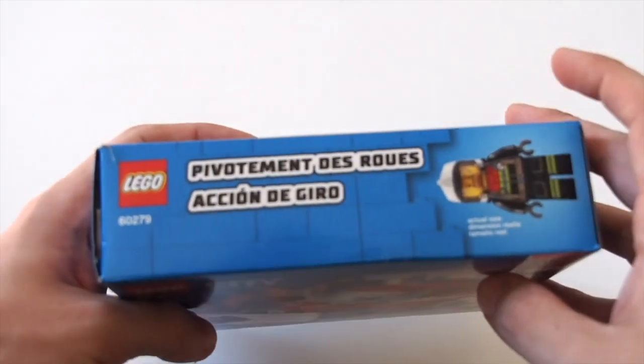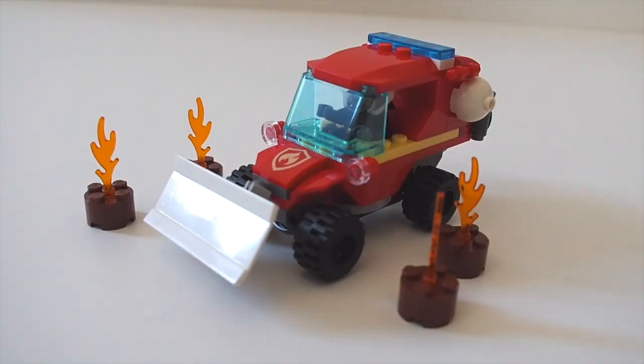Overall I think this is a decent set — pretty good value for the price. I like the build; it's a fun little build. The highlight is obviously the new turning action feature, which is almost exclusive to this set. You also get a nice new helmet piece, so you've got two near-exclusive elements in a small ten-dollar set. It will complement any LEGO City well. The proportions look a tad off, but getting a couple of play features and some exclusive or near-exclusive pieces is always a plus and enough of a draw to make this set worth it.